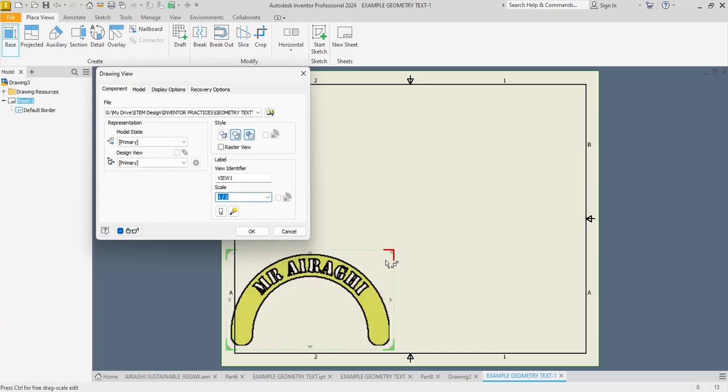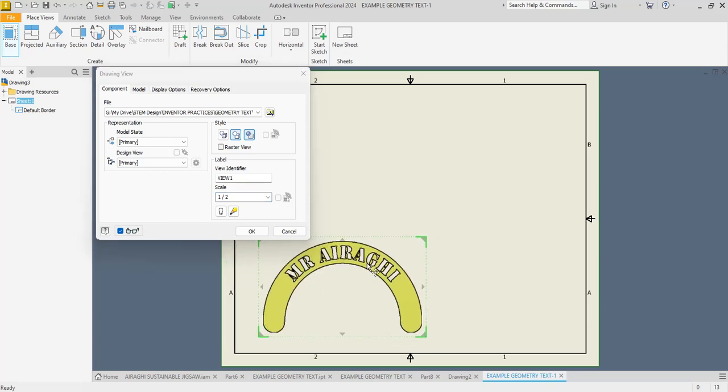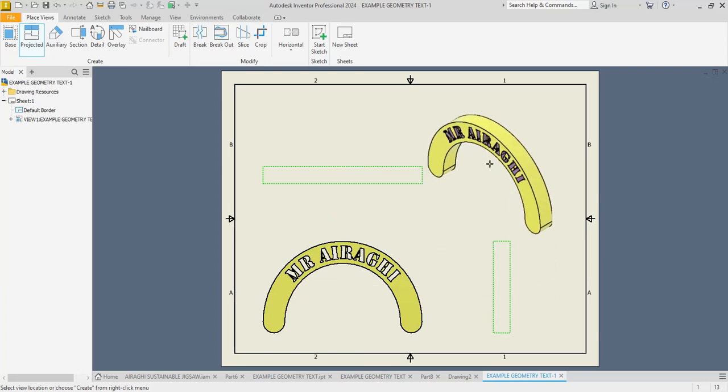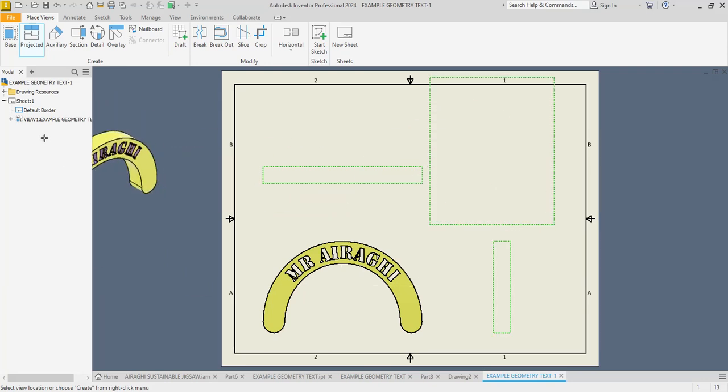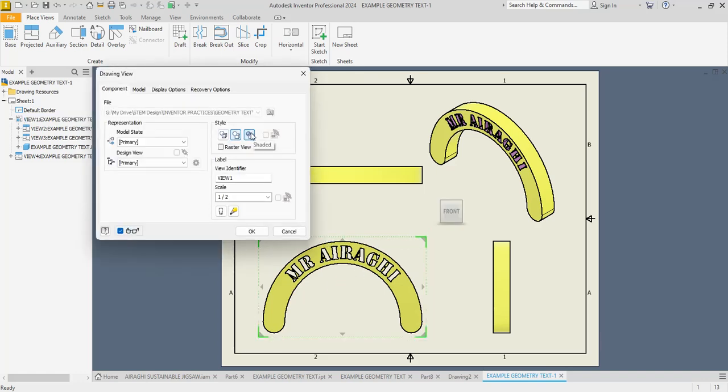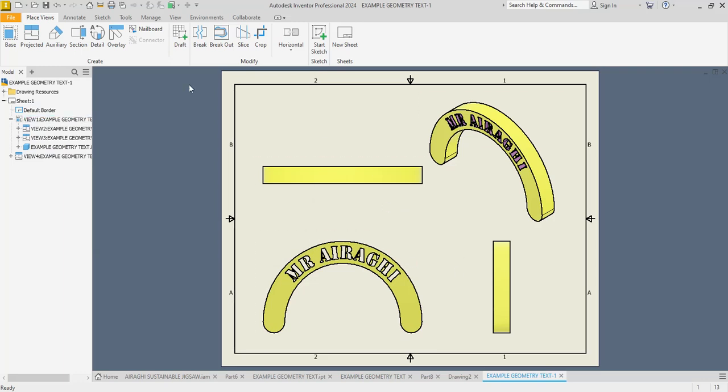Okay, and you can stretch this so it fits. You want to take up as much space of the paper as possible. So for me, 1/2 scale is the best. If you accidentally hit OK, you can either delete this, or you can go to projected view here, and you can project your view one side, or top, side, and then isometric. And you can say create. Okay, or you can start over, it's not a big deal. But if it doesn't come in shaded like this or colored, you can double click and change it to shaded. Okay, and that's the first step.